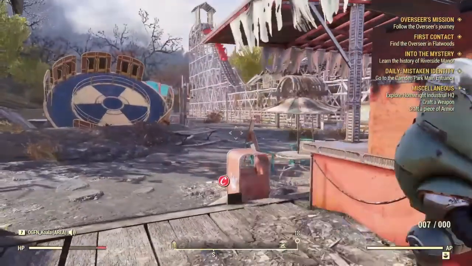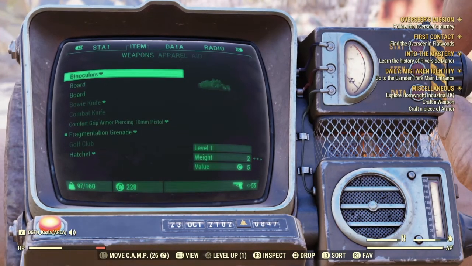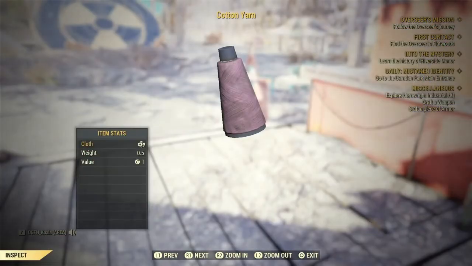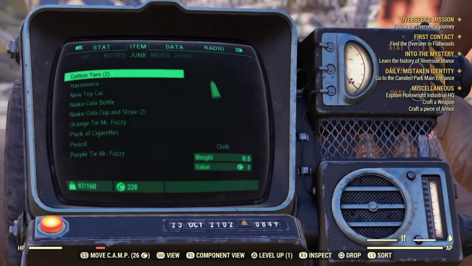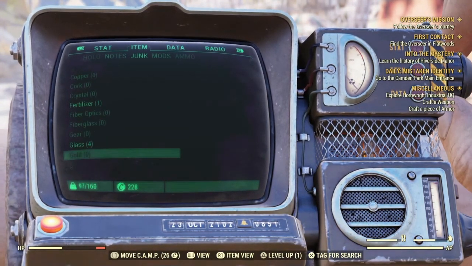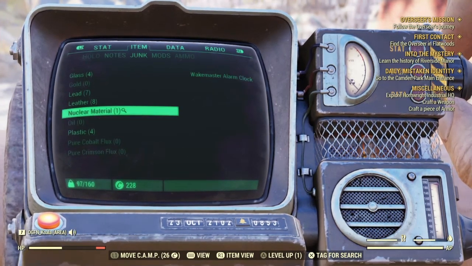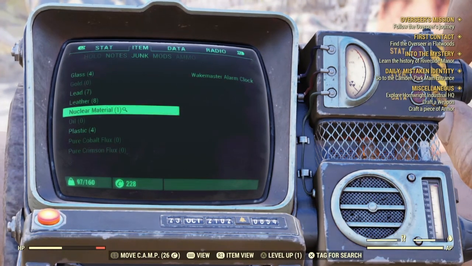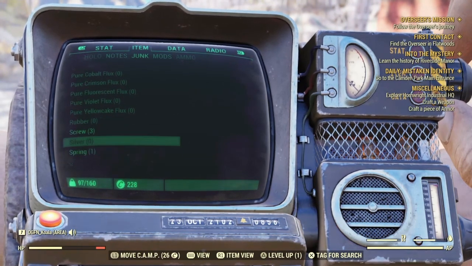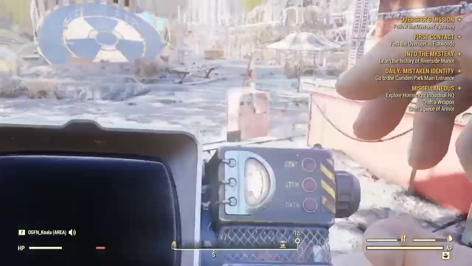So before I keep going, guys, I totally forgot. There's one thing I have to do that's very specific. I have to make sure I do it. So go to junk, put on component. You guys want to make sure you put nuclear material. And then you're going to need those, and screws, and steel.